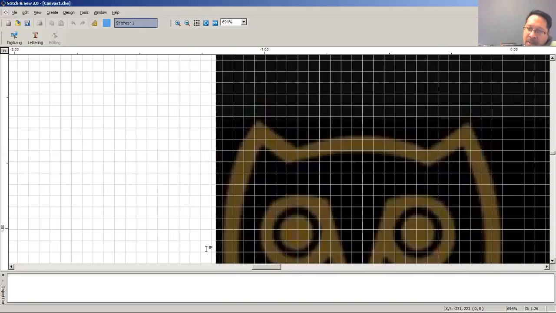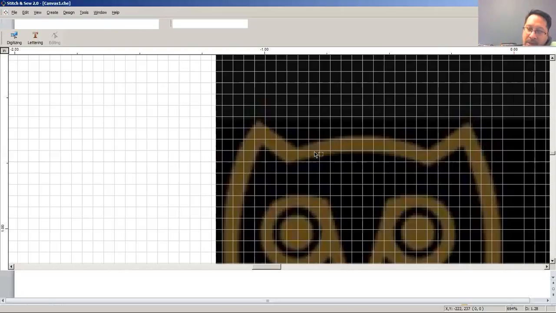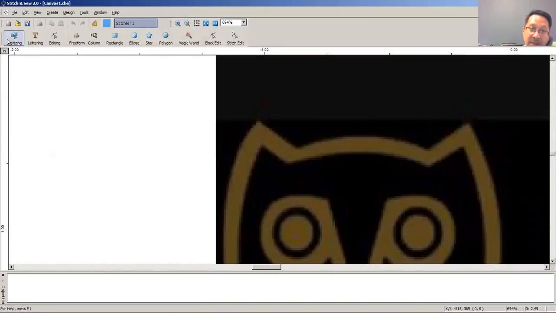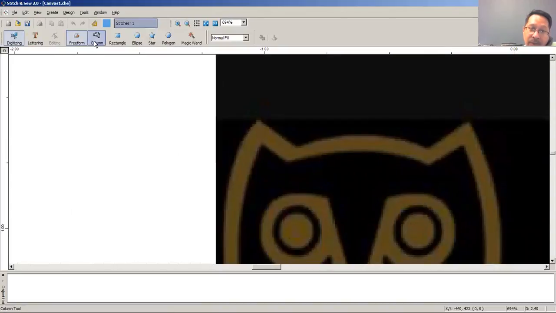So what does that mean when we have an image here? Basically, you use the grid and make sure that if you're going to make a satin stitch, and a satin stitch is done with the column tool, the way we digitize in a digitizing program is you trace the shape of the artwork, and then once you trace the shape, you go into stitch mode and tell it I want to apply whatever kind of stitch.